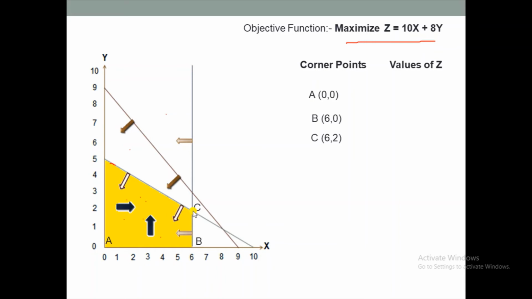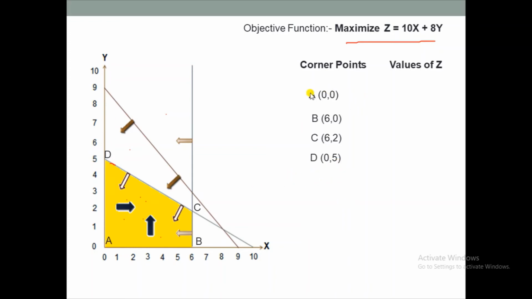One more method to calculate coordinates is this: the crossing point is on the first line and this second line. So if you solve the equations for these two lines, you will easily get the coordinates. Else, as we plot this graph on graph paper, you can easily get the coordinates. The next point is here, point D. For this point D, obviously the value of y is 5. If you put that value in the equation of this line, you will get the value for x, and it is 0. So it is on the vertical axis: x 0, y 5.